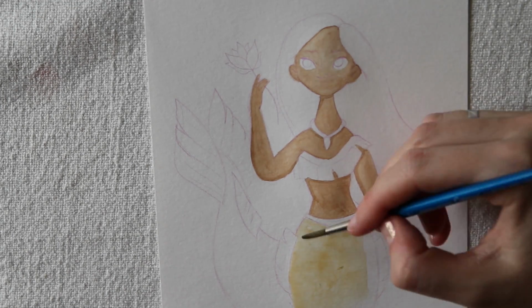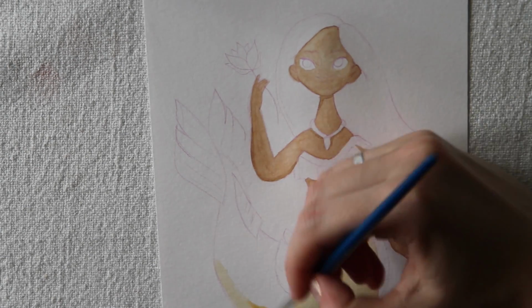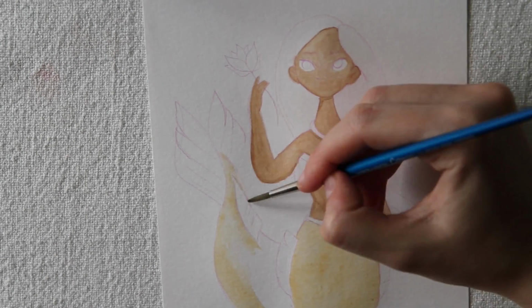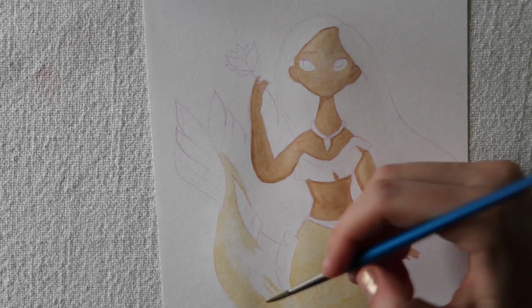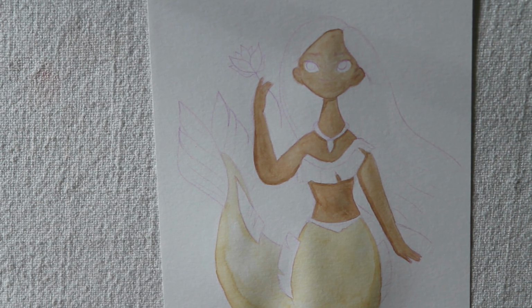So far, I've illustrated Ariel, Moana, Mulan, Tiana, Rapunzel, Merida, and now Pocahontas. And I will probably do a few more, and then I will be back to my regular stuff.